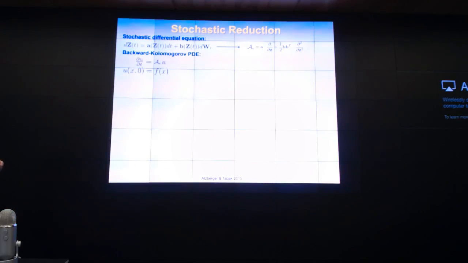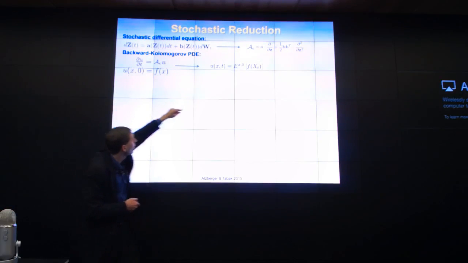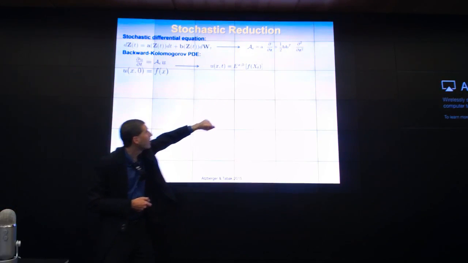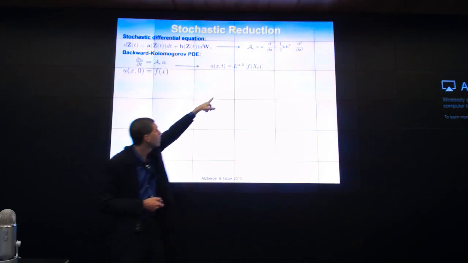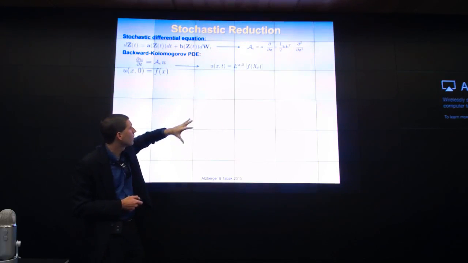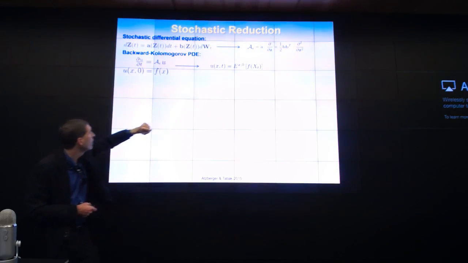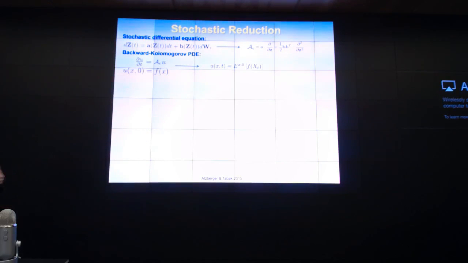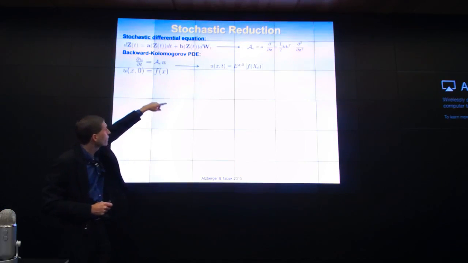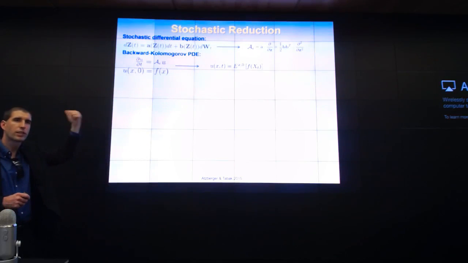And the statistics that you can describe using the PDE are basically the expectation of the process starting in state x at time 0, evolving up to some time t, taking f of the state of the process at that time. That expectation we could write as u of x,t, and then it becomes convenient to describe the statistics in terms of the evolution of this, right? Now, you can see here, because this is valid for pretty arbitrary choice of f, namely a compactly supported, twice continuously differentiable function, if you know the infinitesimal generator, you can recover the statistics of the stochastic process, right?